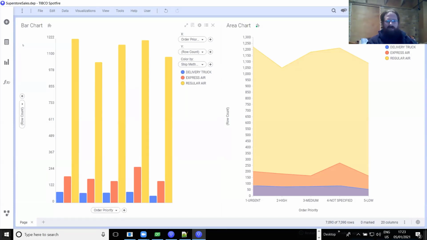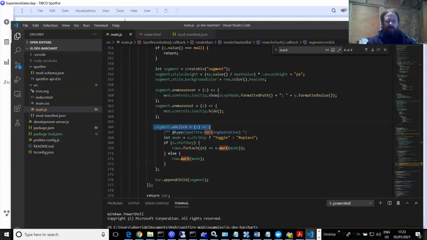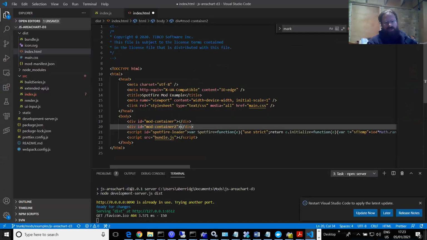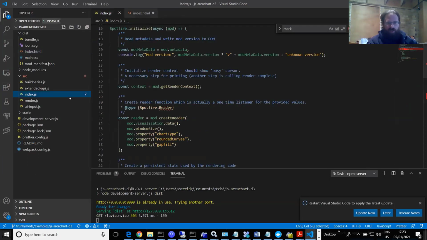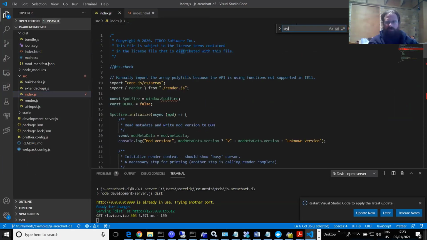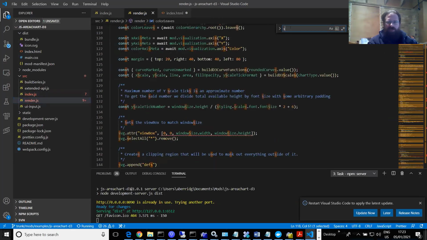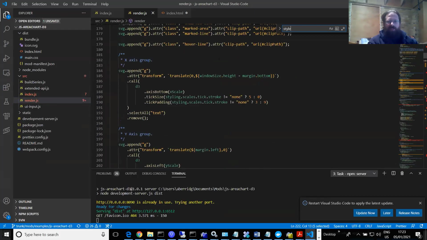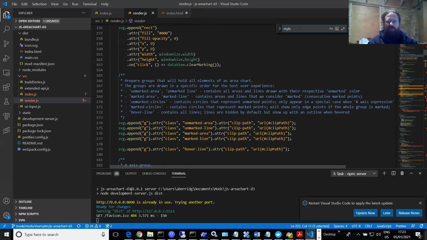Now, the other thing I wanted to talk about, as I spotted it earlier in the code when I was perusing it, is around styling. So let me see if I can find it again. It's also possible to get other metadata and styling into your mod.